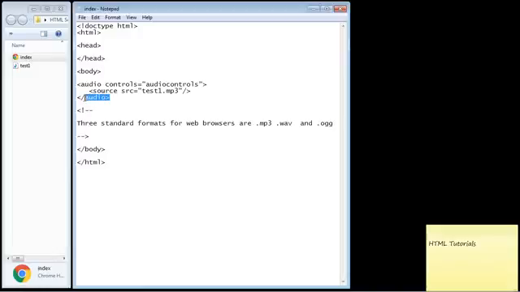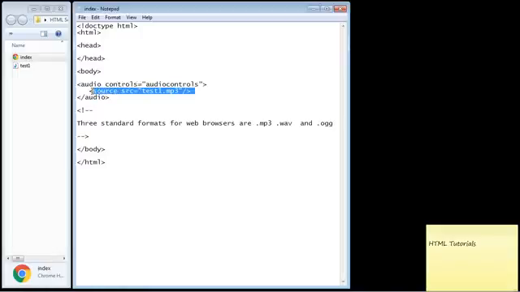Inside the audio element tag is the source element tag. And this is where you can specify your audio file. And here's the source attribute. And you can see here I've just pointed to the test1.mp3. Now, you can actually take this source attribute and just put it right up here if you want. You could do that, and if you feel pretty confident that your file will be supported for all the browsers, you can do that. But if you want to have multiple versions of your audio file, in other words, if you want an MP3, a .wav, and a .ogg version, you need to use the source element tag.